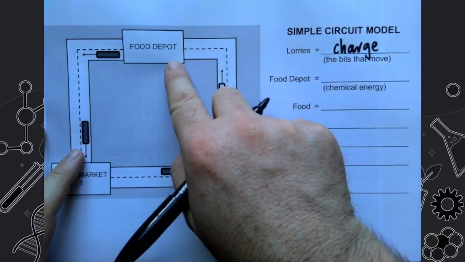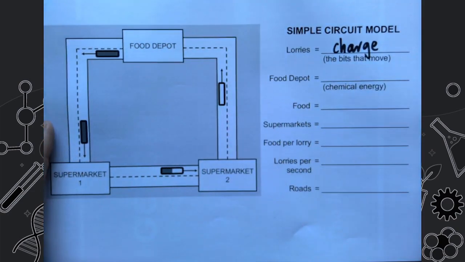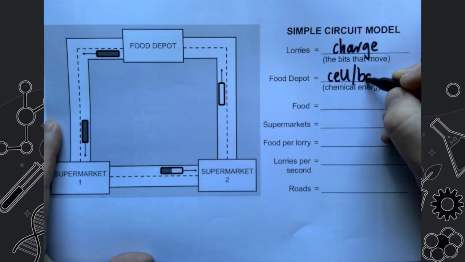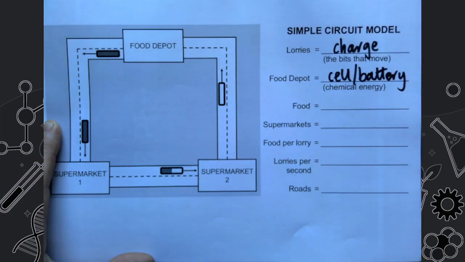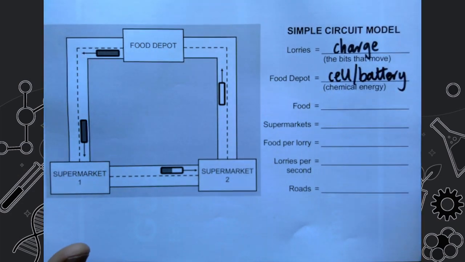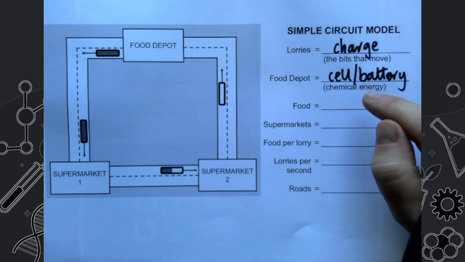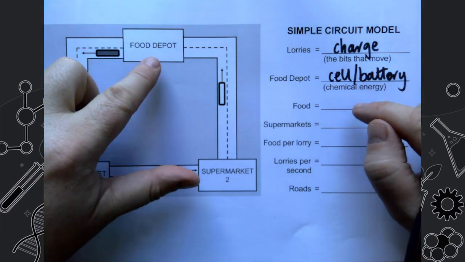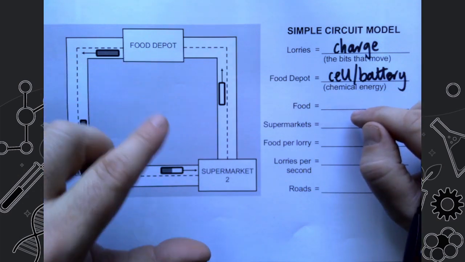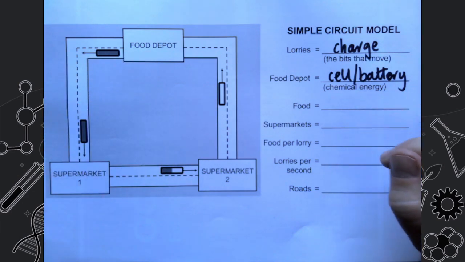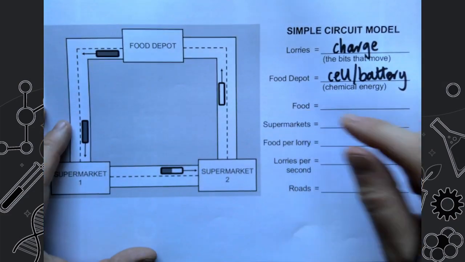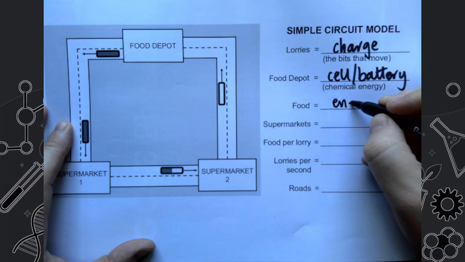The food depot, which is the source of the food and the energy, is the battery or the cell. So we have a cell, we have a battery. Hang on, Mr. Greer, where do power stations and plugs fit into things? I can plug in my laptop or my phone charger. That's not a battery. Yes, you're tapping into energy via the national grid from a power station. So the power station is a source of energy. You're just accessing it from a big distance away using the mains on the national grid. The food itself, the thing that is carried on the back of the lorries, that's going to be our energy.